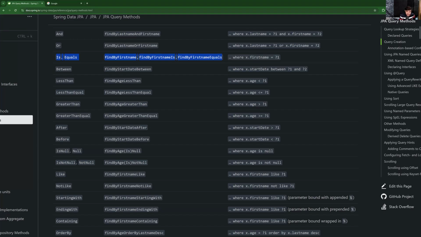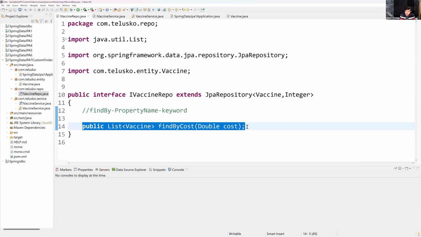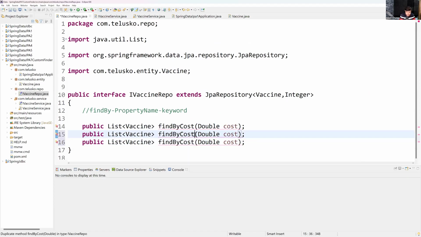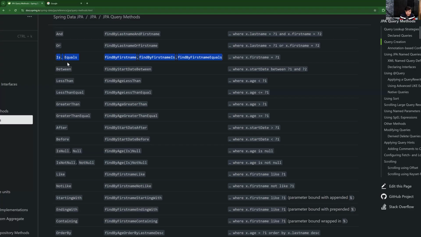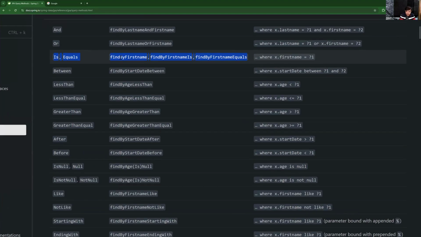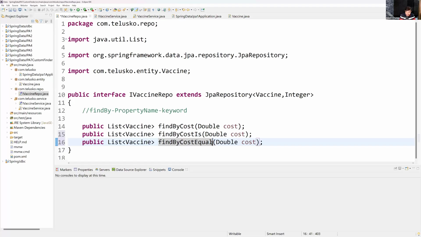So right now, based on the official documentation, tell me, if I go back here and rewrite this method once again with the is keyword and the equals keyword, is there any difference between these three methods as per the documentation? Find by property name is, find by property name equals. All of them are the same or different?